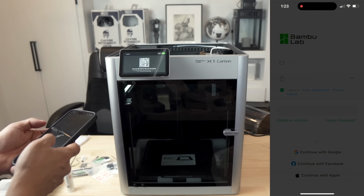Now the good thing is that this 3D printer does come with 2 additional print plates for if you need to replace the one that came with it. So again, a lot of extra parts and redundancies for this printer, so you definitely do get your money's worth out of this.